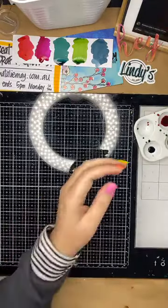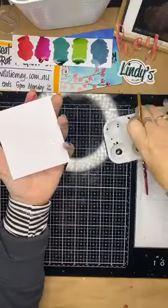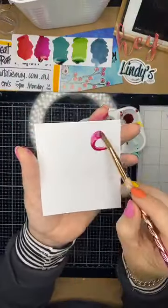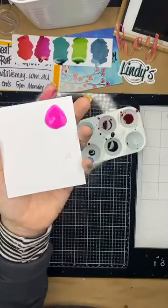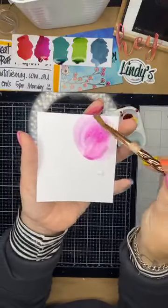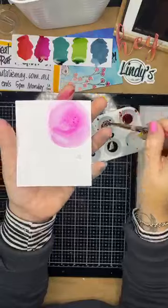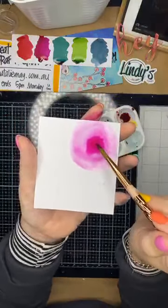But while they're drying, I'll just quickly show you what I mean by having control over how bright they are. If I've got this fuchsia here, that is super duper bright on there, which is amazing. But the more water I add to it, I can tone it right back to a beautiful pale shade. And that's what I love. As that dries, I can then build on it and make the color more intense.